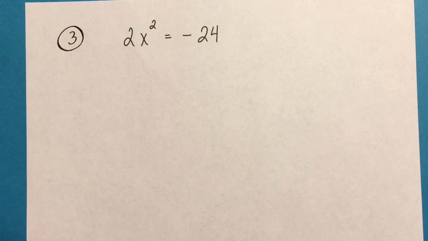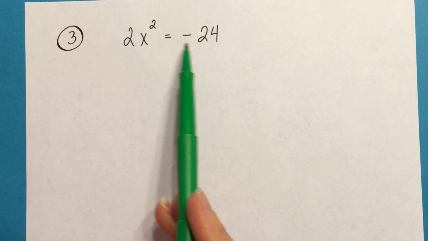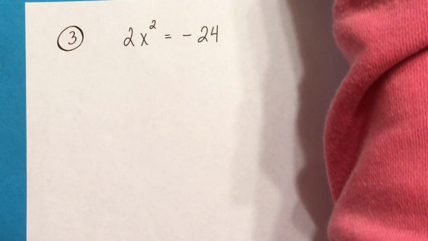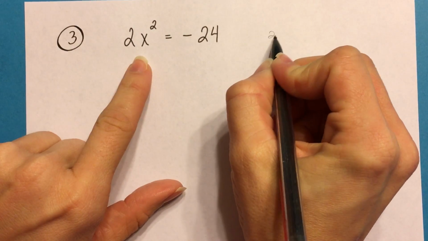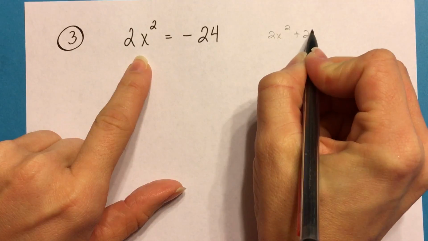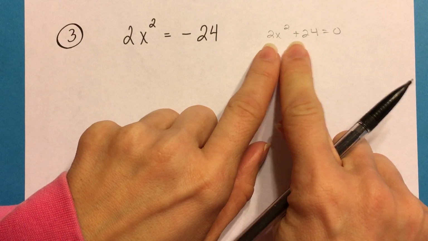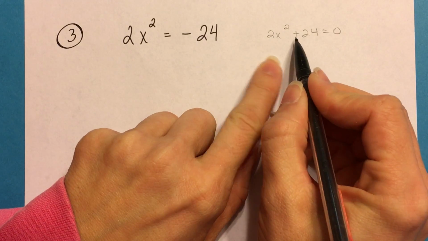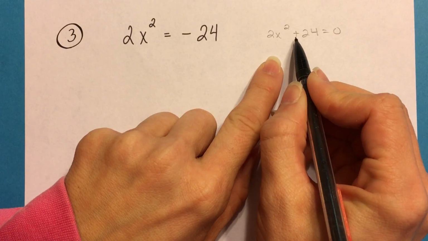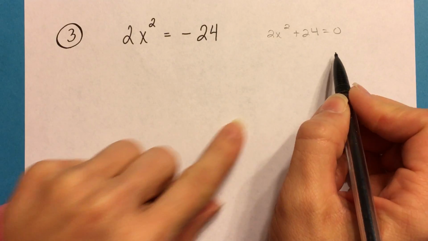Now, on this one, though, I'm not going to use my quadratic formula. If I were to set this equal to 0, and I'm going to write this in pencil, like don't put this in your notes, then this is what I would have. Now, you can definitely use quadratic formula. 2 would be your A. Since you don't have that x to the first power, B would actually be 0 and C would be 24.